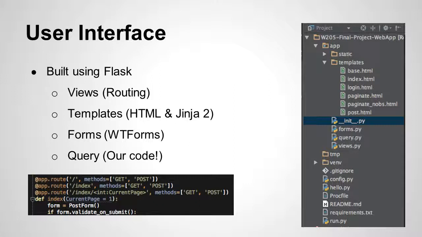Here on this slide on the right, you can see part of our environment. You can see a number of templates are currently shown, as well as forms and views. Down at the bottom, we have an example of routing, which tells the web server what page to display when a user goes to a particular web address. So here you see the index can be accessed in 3 different ways, either specifying index, or as a default with nothing, or with a current page, which is used in pagination of results.